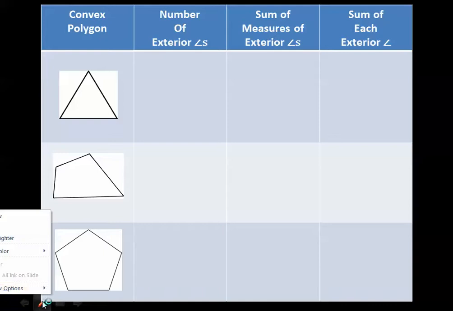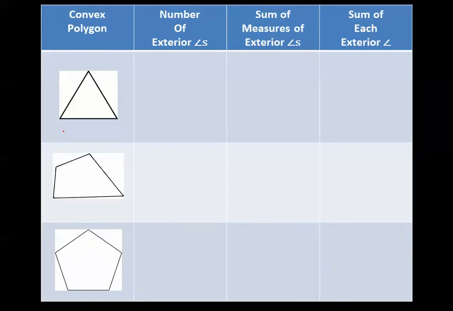In this first one, let me get my pen ready. Okay, and this one says the number of exterior angles. Well, we figured that out earlier, but remember I said that in a future lesson we would only be using half the exterior angles. Let me come over here and do insert. There we go. And then I'm going to add another one.